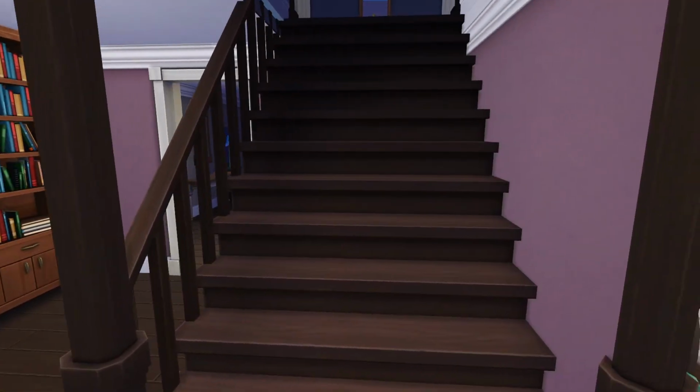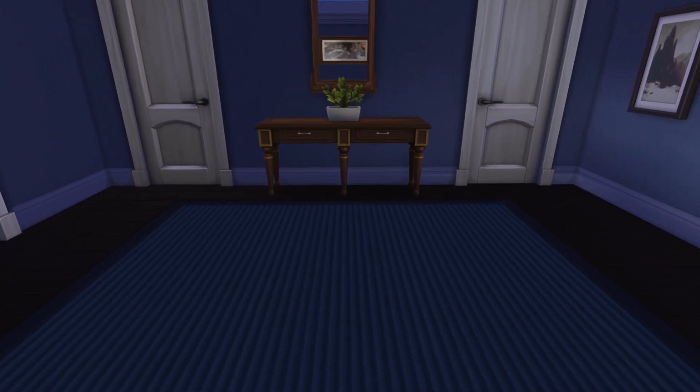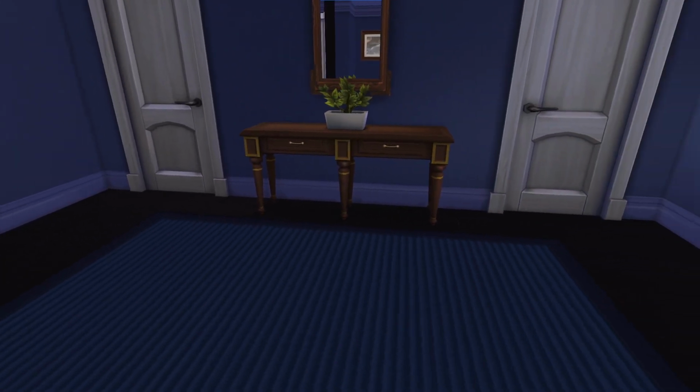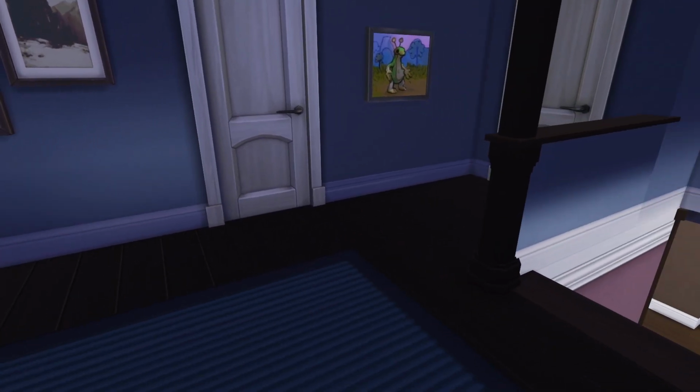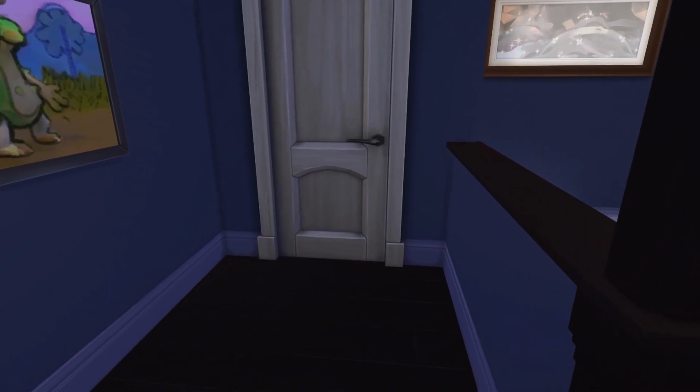So we come back to the foyer, and then we go up the stairs like so, and then there's a landing up here. It's very boring. I apologize for the darkness. All the lights are turned off. And so this is the landing. Like I said, it's very boring, but it's a landing. Like it's no space to do anything.